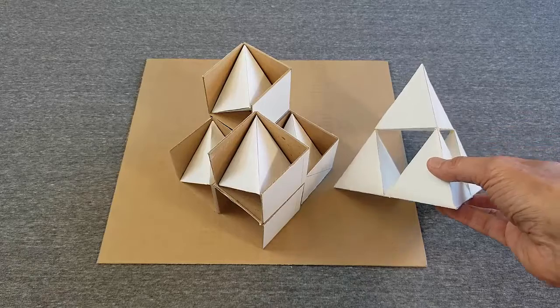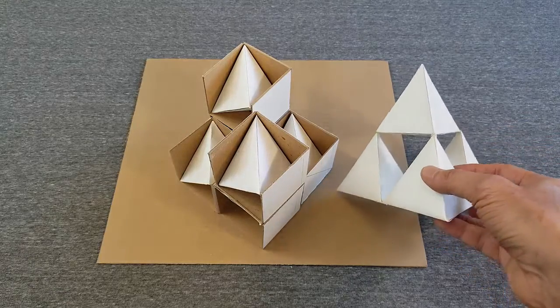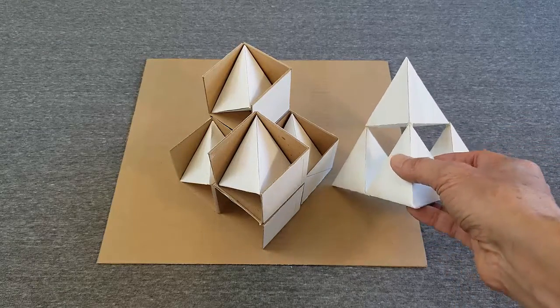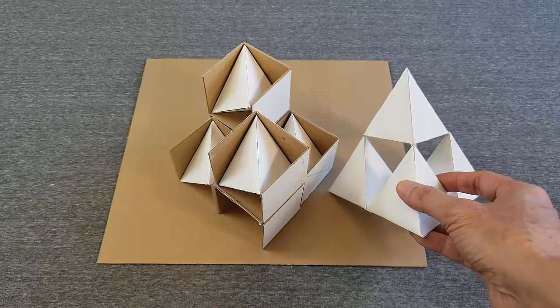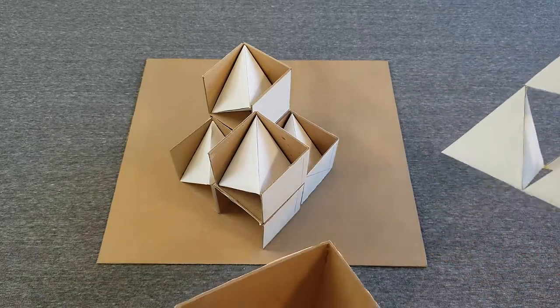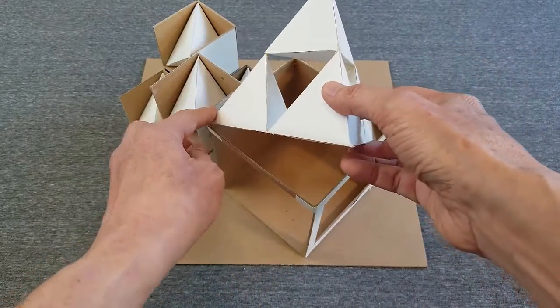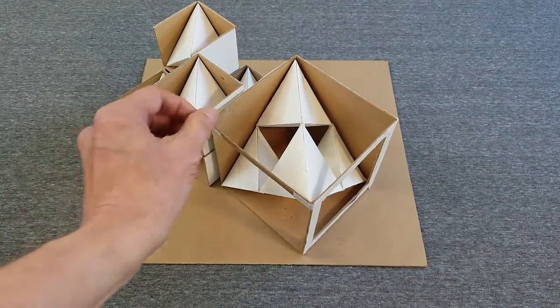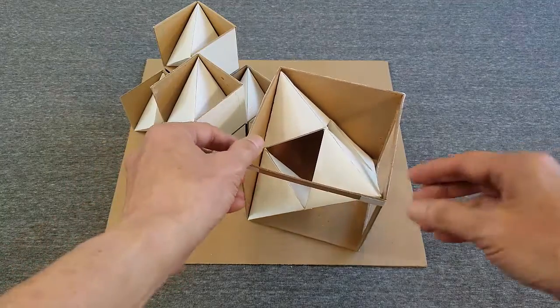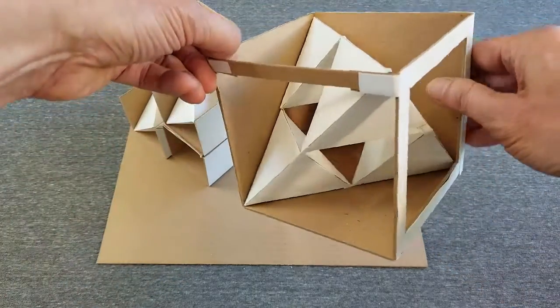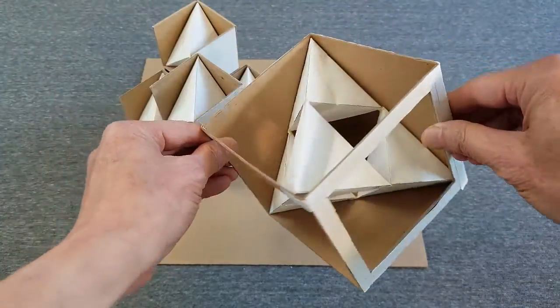Here's a model of the connected tetrahedrons of a unit cell. This larger shape is also a tetrahedron, which fits perfectly into the unit cell cube. Each small tetrahedron represents a central atom and its four neighboring atoms. So the unit cell has four atoms in the centers of the small tetrahedrons.